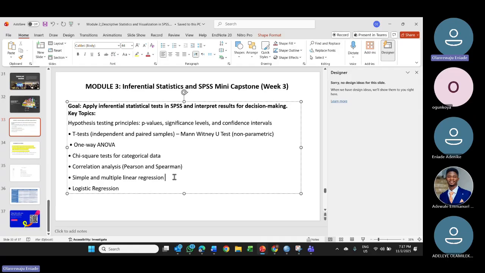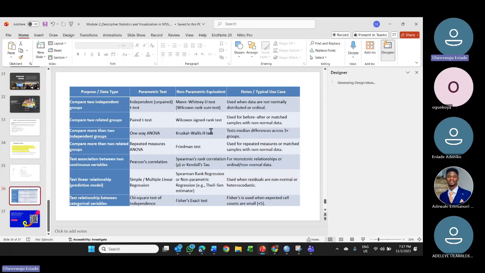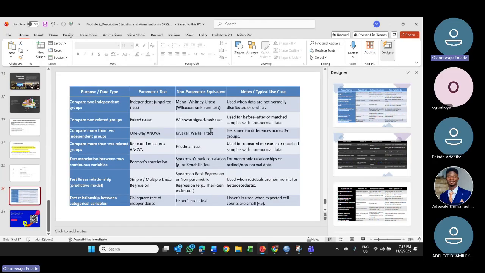Excuse me, please. Okay, so let me move on to this table. I shared a document with us on the group. I think interacting with that document will help us to understand some statistical tests. There are a lot. I can't share all of them. So it depends on what you are doing. And like I said during one of the classes, if in the course of your job you encounter a need for a test or any statistical tool or technique, and you are not getting it, you can reach out to us to provide support.